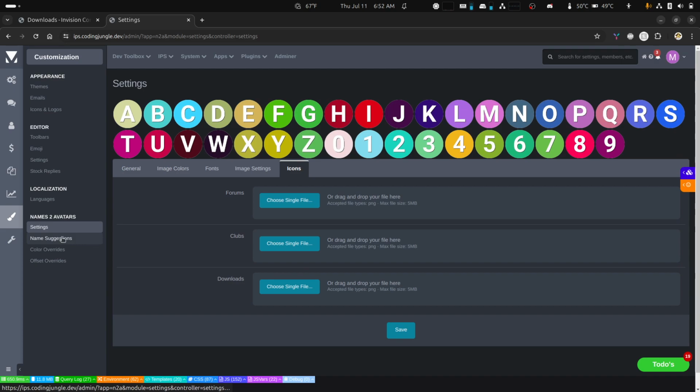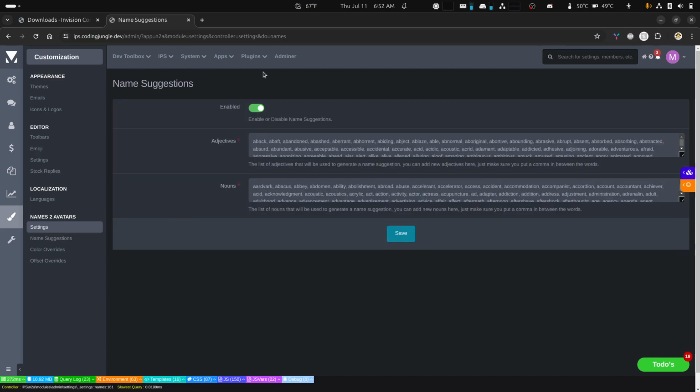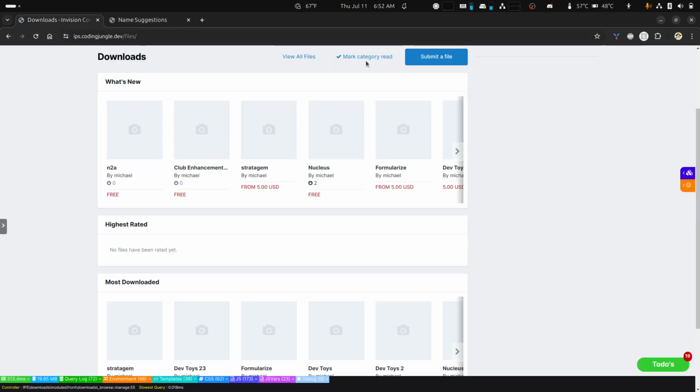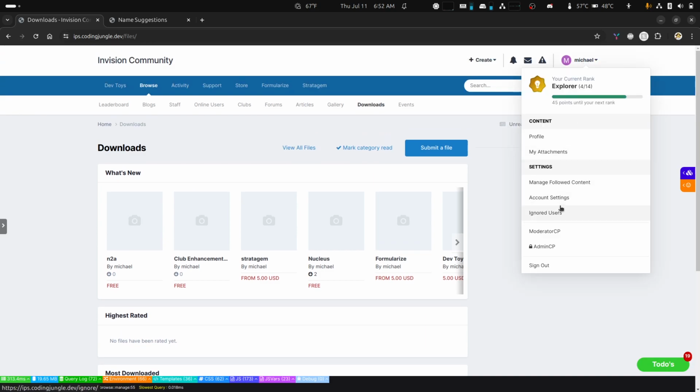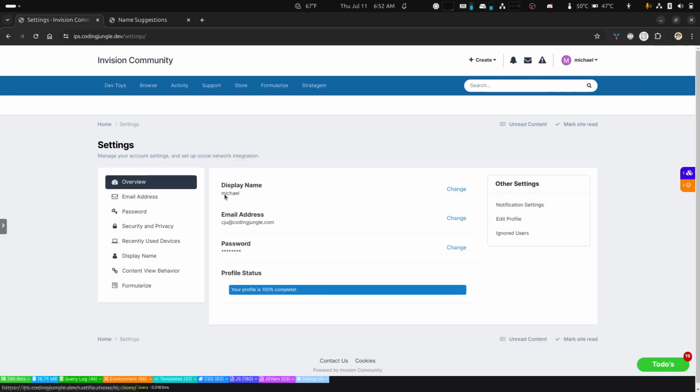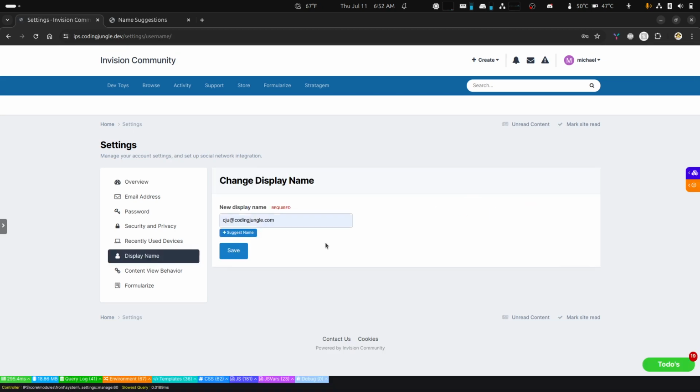All right, so, okay, name suggestions. This is a new feature. What this does, let's come over here. Let's do my account settings and go to change my display name. As you can see, it says, well, my email address, which you all probably already have. We could change that here. We could do a new display name, whatever you want. Let's go to Good Beauty. Oh, no, let's do something else. Naive Relief. Resolute Overnighter.